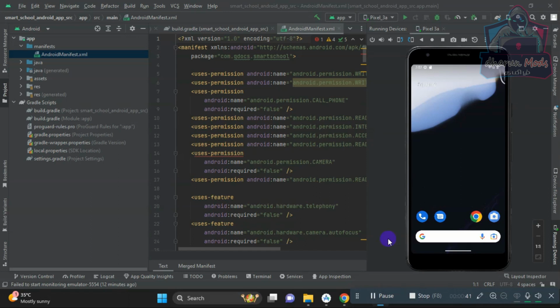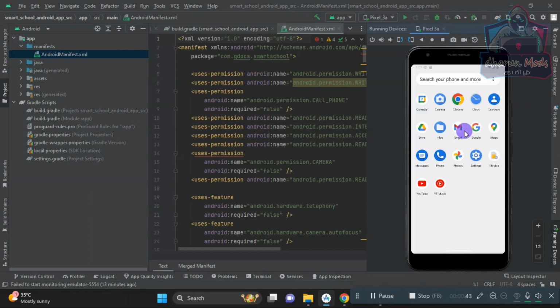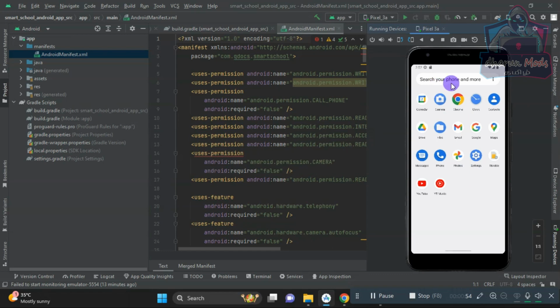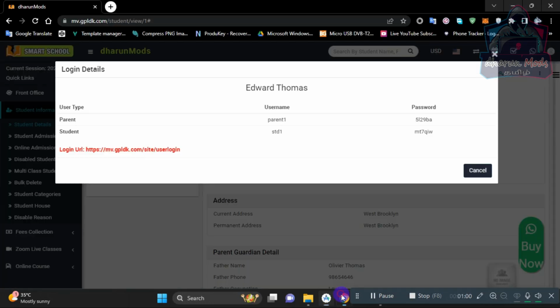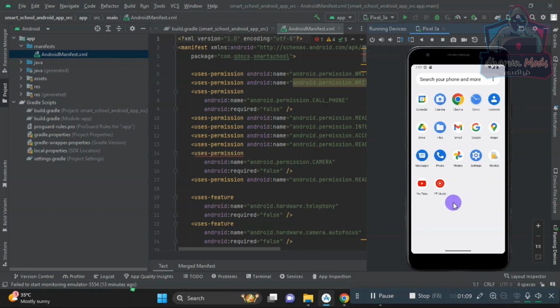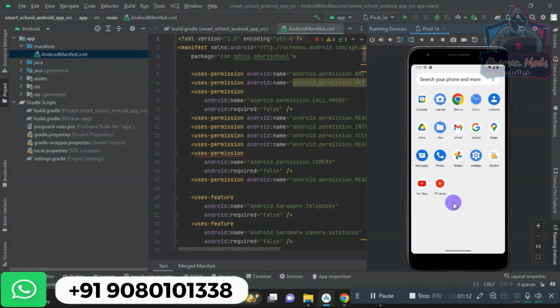Then I will deploy that APK in this emulator. You can see there is no Smart School application in this app drawer. So in this video I'm going to build a complete new APK. Then I will run that APK in the emulator. Once I run it successfully, we can go with the login details of the students, and I will show the complete features of the working Smart School Android version 3.4 application. So let's start the video.